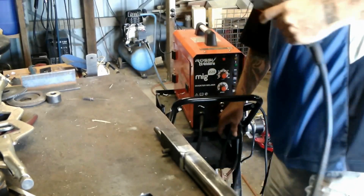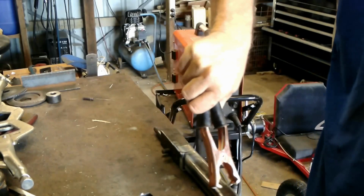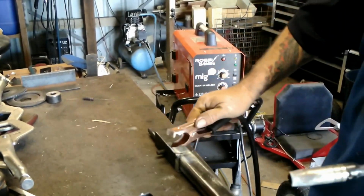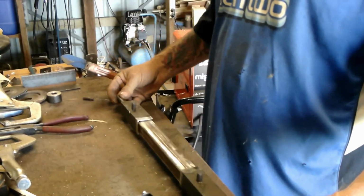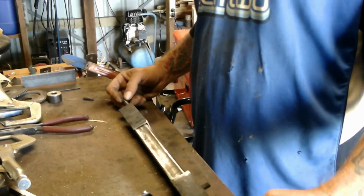Just going to put a few more tacks on this, just to make sure it holds its shape. I hate this earth clamp. Alright, next move would be to add some uprights.